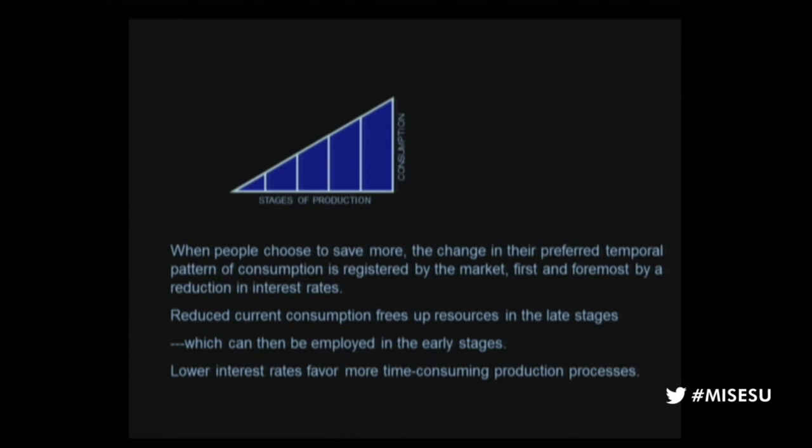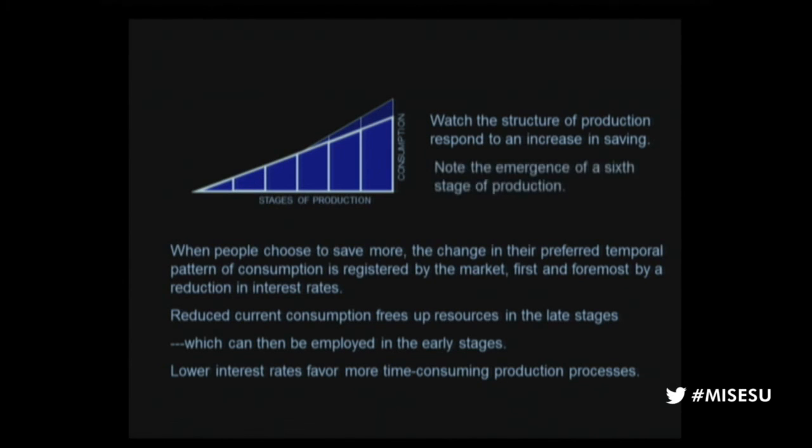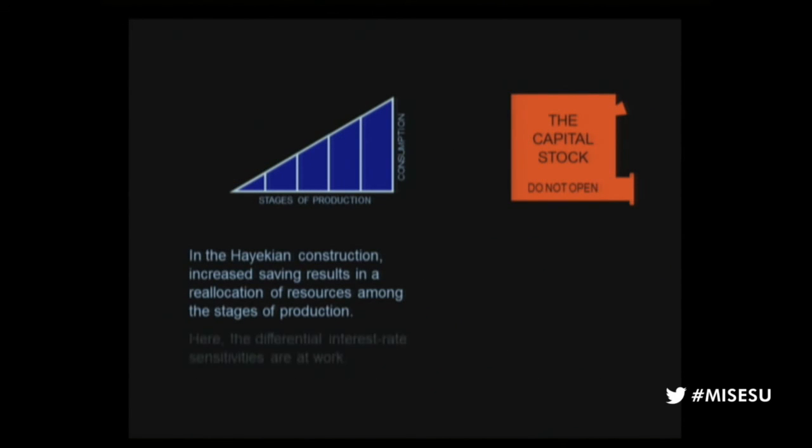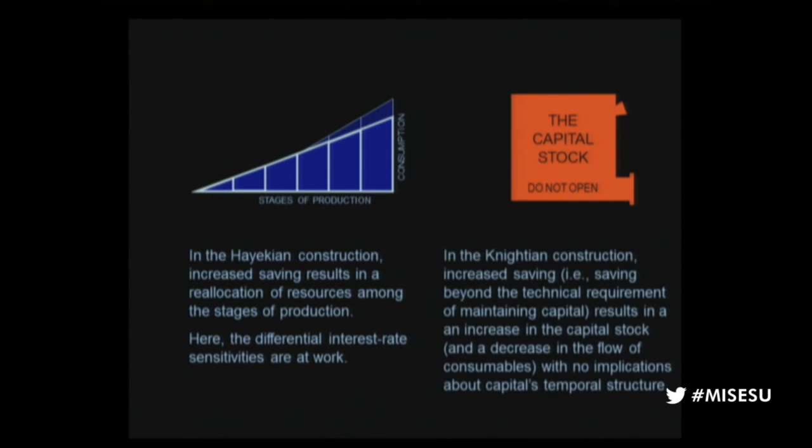So let's see if we can't see that too. There it is. You get resources, you get the triangle adjusting in its shape. And then there's more investment total because more is saved, more is invested, and it's arranged with emphasis on the early stages. And so the triangle will adjust. Let's see, I don't have that in here, but the triangle will grow more quickly. I could go back and make it work, but I'm going to go on because I'm about out of time.